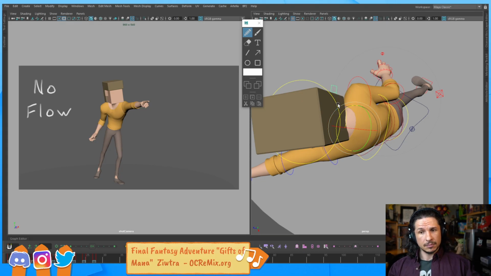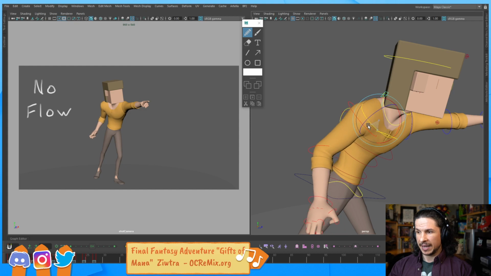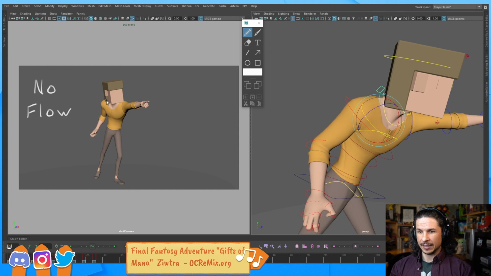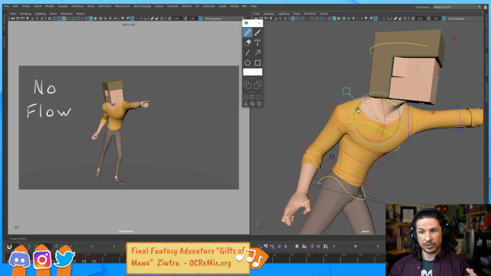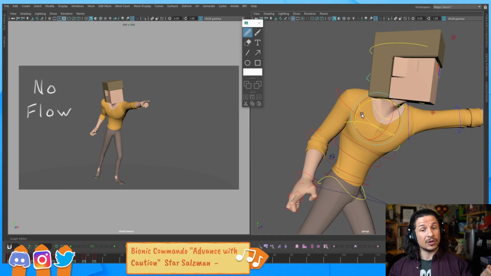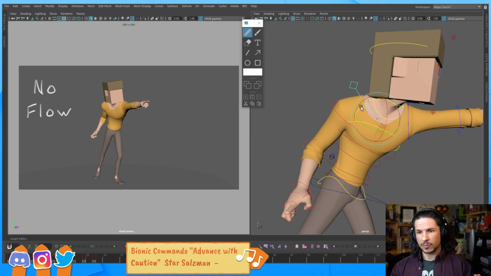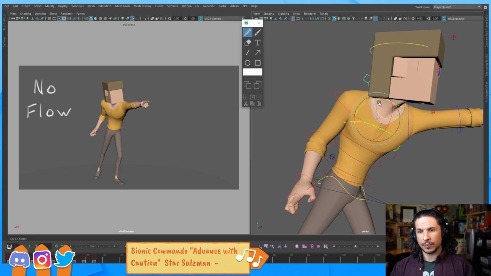Now, the other arm is pointing back. The elbow is going back. So let's bring that back here. And already that pose looks way stronger. And this is where I have a choice. I could do the sympathetic action and bring that shoulder down, or I could add tension by bringing it up. I have the choice. And this is where you have to ask yourself the question, what do you want? What is going to make this scene better? Do I want him to feel a little bit more relaxed and push that strength of the line here? Or do I want to add the tension and get that feeling?